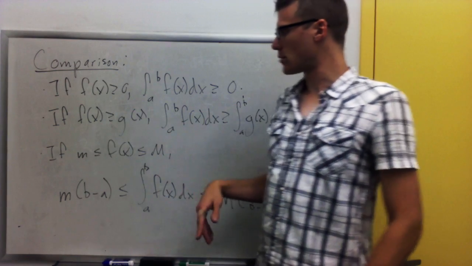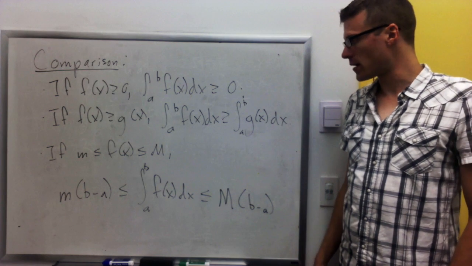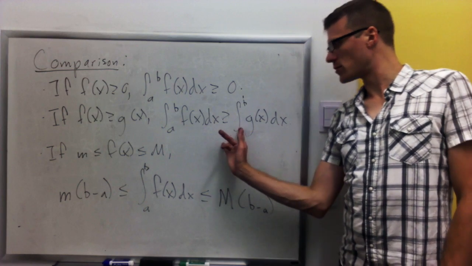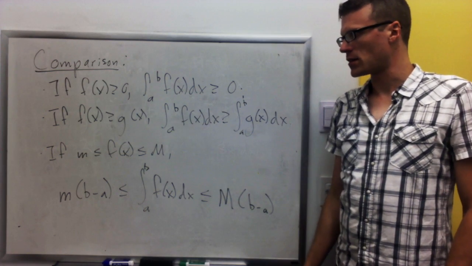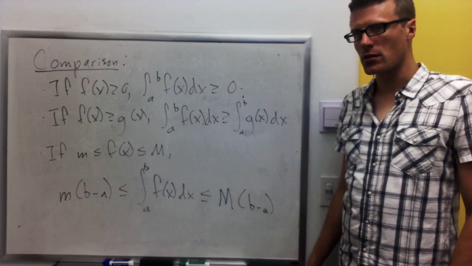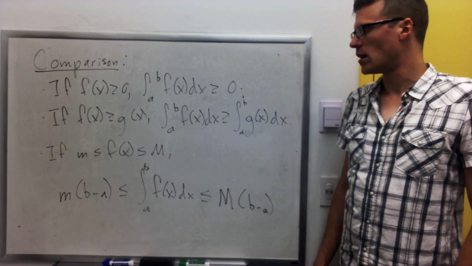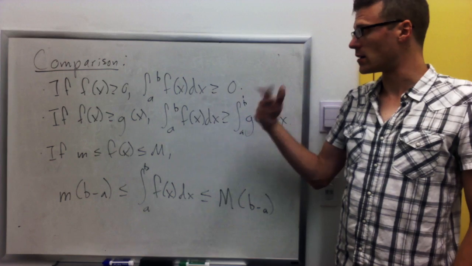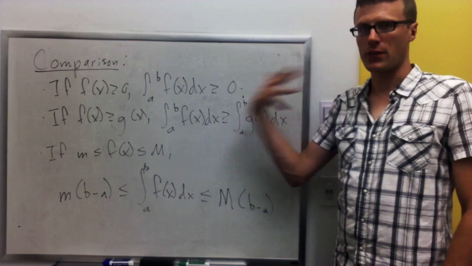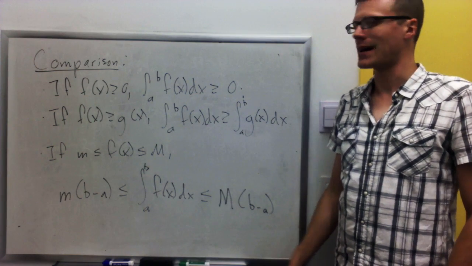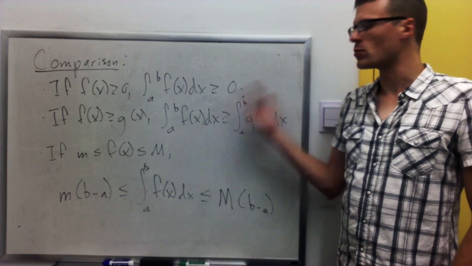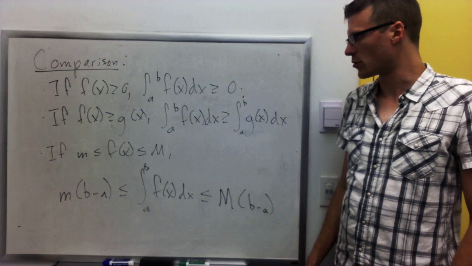Similarly, if f of x is greater than or equal to g of x, then the integral from a to b of f of x is greater than or equal to the integral from a to b of g of x. And this fact pretty much follows from this fact and the fact that the integral of a difference is the difference of the integrals. Both of these are just useful things to use sometimes. This is useful for interpreting answers sometimes, making sure you're right. A very basic check is I've got a positive function, I evaluated its integral, I got a negative number, I did something wrong. This could be a good way of estimating some integrals.